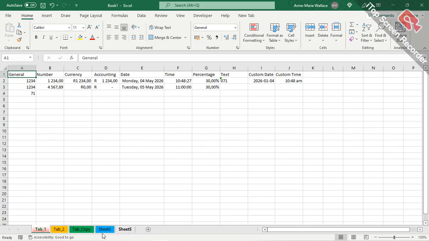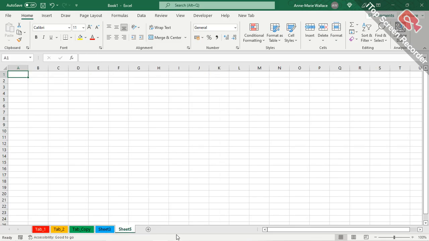So this one has no coloring underneath it, but if I select it, you'll see the green line underneath, and I know that that is my currently active worksheet over there. All right, so that is creating new worksheets, renaming your worksheets, changing the tab colors, creating copies, moving your worksheets around that we've discussed so far.